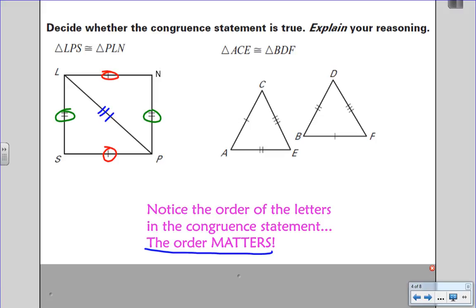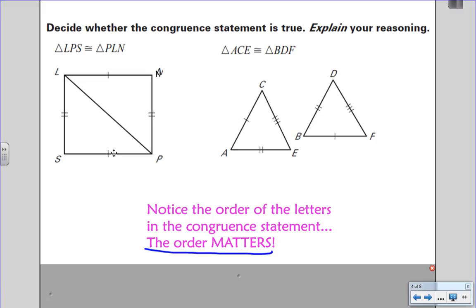So now we have to check order. So I have red, green, and blue. Let's travel across those. L goes to P. P goes to L. Okay, that traveled across the 3 dashes. That's good. And then, so L went to P, and then P went to S. So if P went to L, then L better be going to N, which is good because that means this first triangle went blue, red, and the second triangle went blue, red. So when it comes together, it's going to cross the green, and the order was good. So, yes. The answer is yes for that first one.